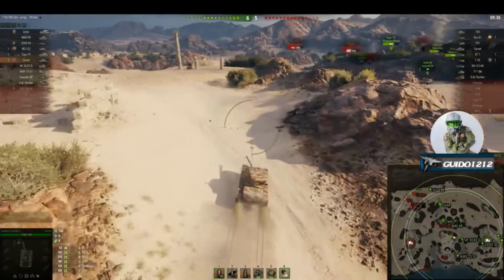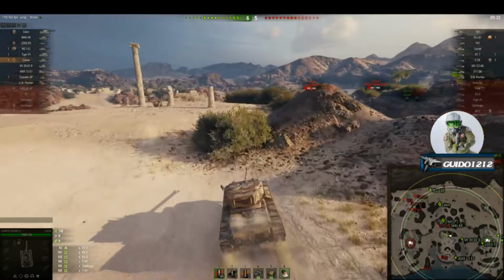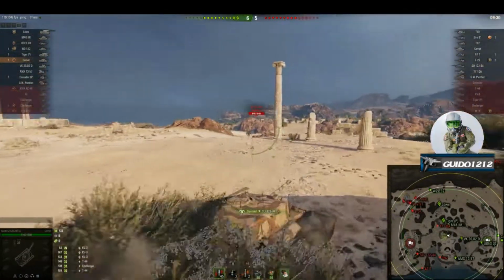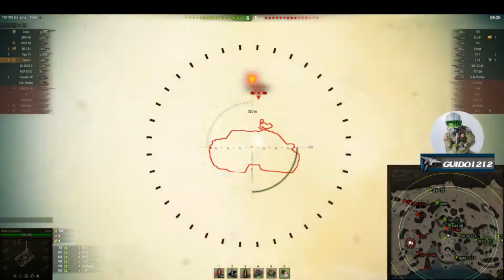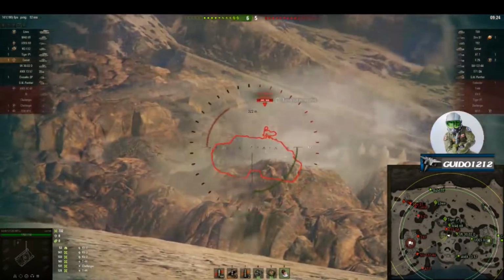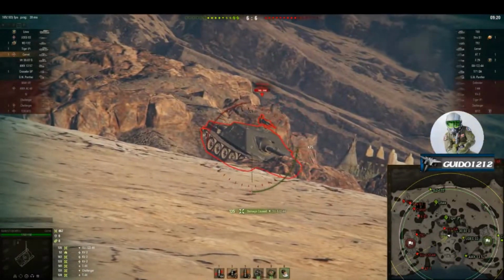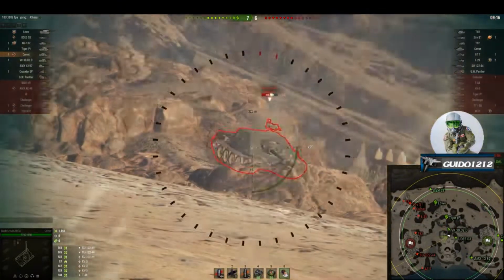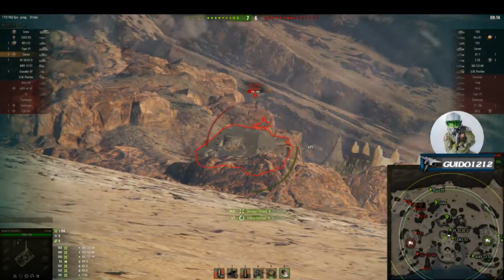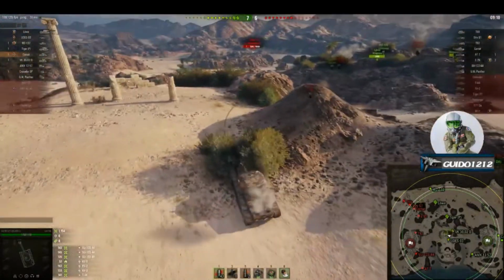And it turns out that there were a lot of TDs up there, which kind of surprised me that the T-28 didn't take more aggro when he poked up, but he didn't. Now this guy, I don't really know what this guy... He's sitting right here, and he just starts getting hammered by people, and he's sort of hanging out, not doing a whole bunch. I don't know if he's stuck or having trouble with his mouse or what's going on here. He bails out of that rock.